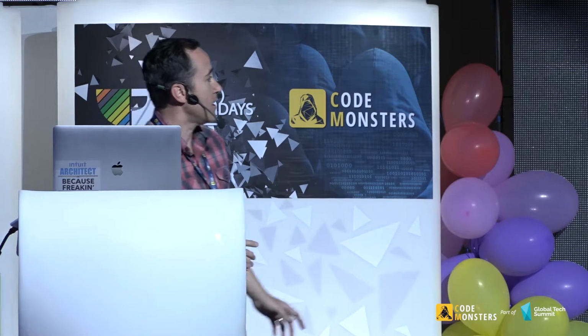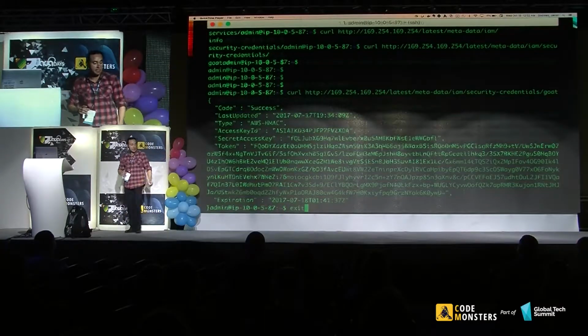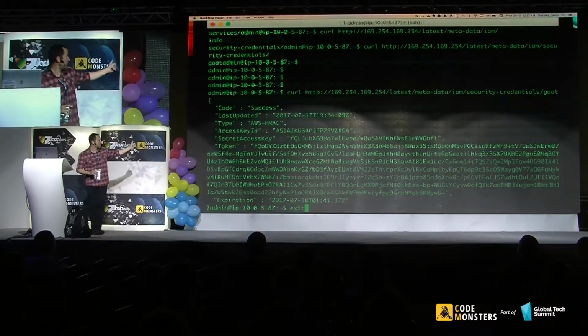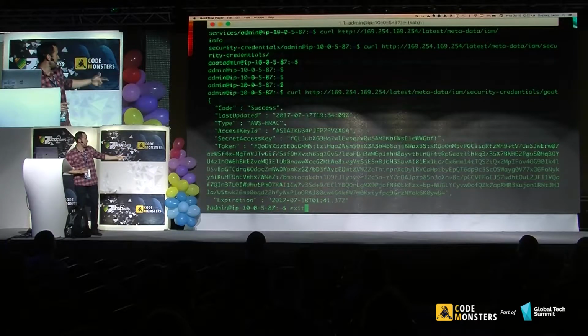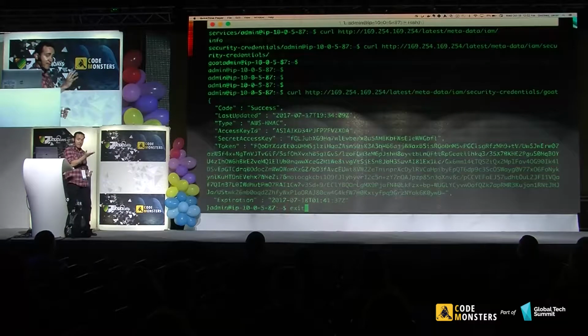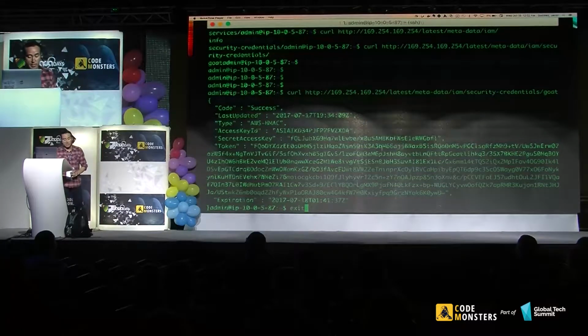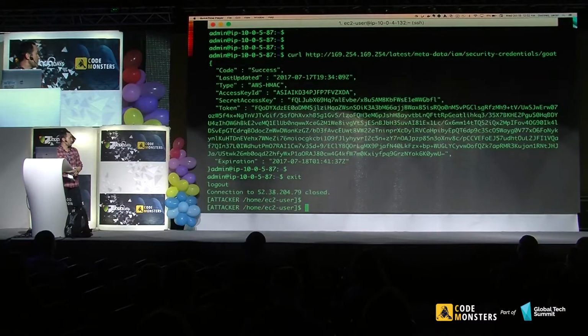Let me stop it right there. So if you take a look at that curl line at the end, right, you will get temporary access keys. And there you can see the access key, the secret, and the token, right, the session token. And these are actually good for about 15 minutes. So if you know you have that window, you can try to test to see what else you can do, right?